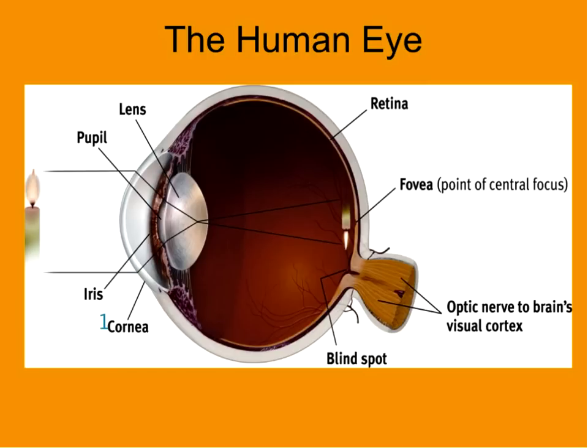Let's begin with the cornea. The cornea is a transparent covering over your eye, which serves partly to focus light on the back of the eye. So it's this clear covering, you can kind of see it right here, over your eye. You can scratch your cornea. I've not ever done that, thankfully. Apparently that's pretty painful. I'm sure with as many people as we have in here today, somebody at some point has scratched their cornea.